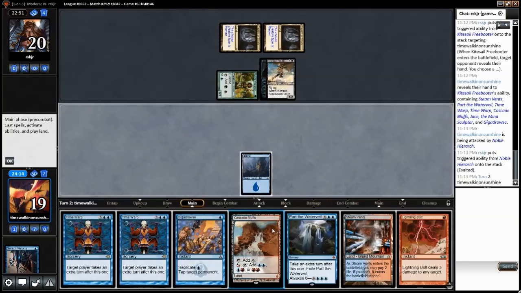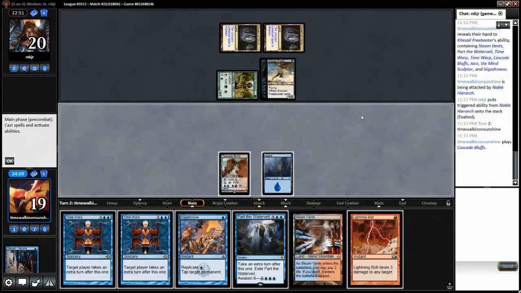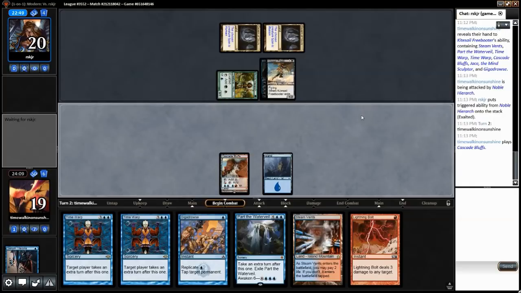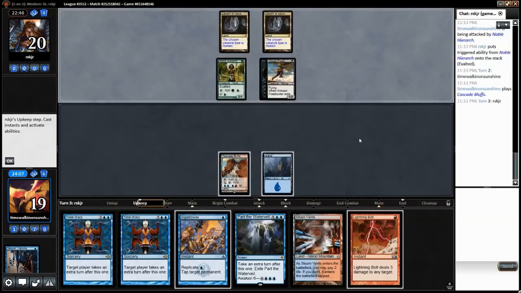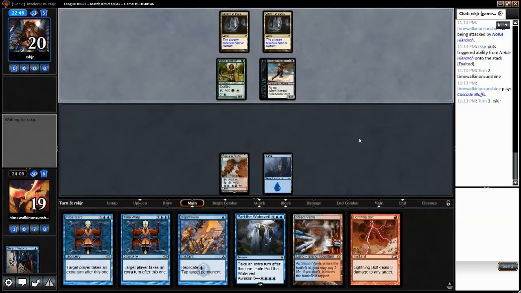So one thing that's kind of tough here is, do we bolt the Hierarch or do we bolt the Freebooter, or do we just wait? And I'm going to say we just wait because one of the worst things that can happen to us is Thalia. But we are definitely going to bolt something this turn, which is why we played the Cascade Bluffs. We'll just figure out what it is.